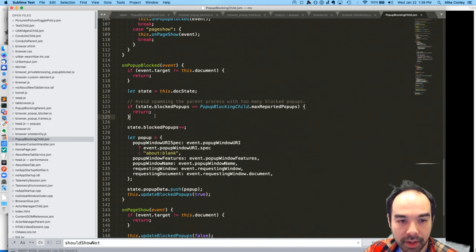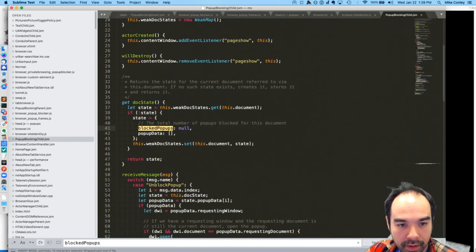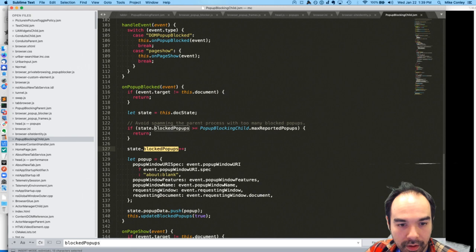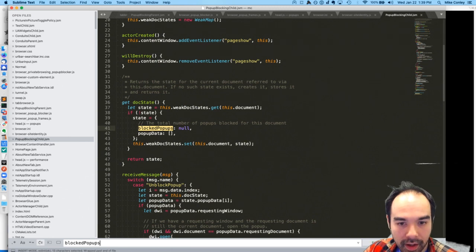It is different because, oh no, it's not necessarily. Yeah, we should just use the length. He's right. He's absolutely right. The pop-up data block. Yeah, okay. State.